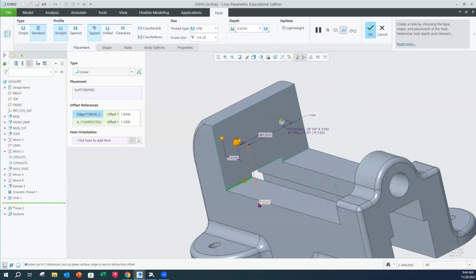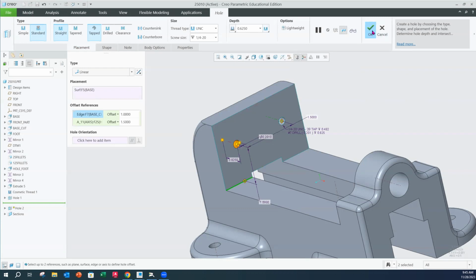Okay, so I'm double checking. Sometimes this happens, and I don't know why. I put this in after, and this dimension went to 1.049. So I'm going to double click on this again, and this just needs to be 1 inch. Enter. There we go. Now it looks like it's got the right one. So always double check, and you'll see that happen sometimes in CREO. You make one change and you thought you had the other one set, and you probably did, but then it adjusted a little bit, so you have to go back. Watch for those things in CREO. I'm not sure why it does that, but it sneaks up on us.